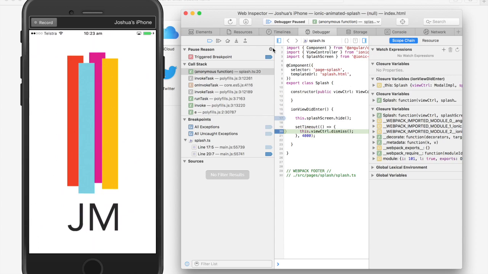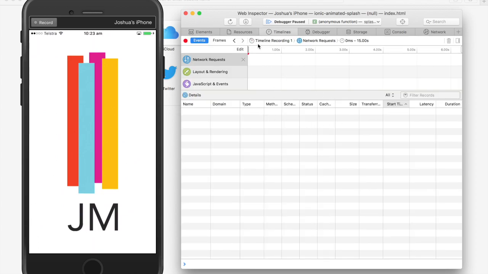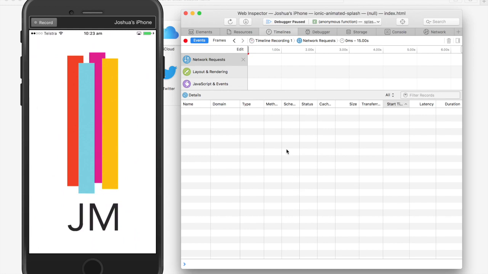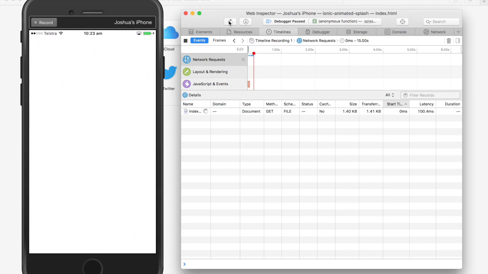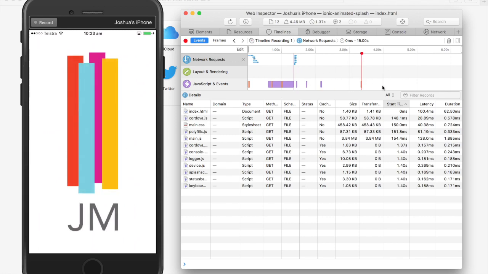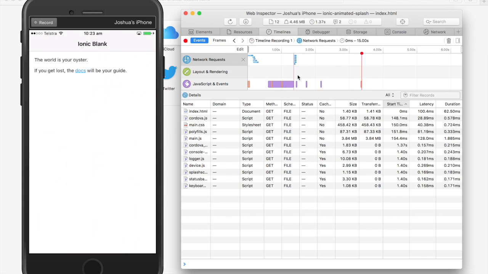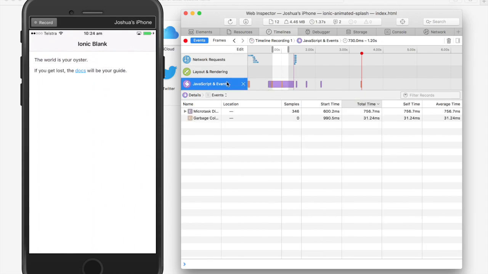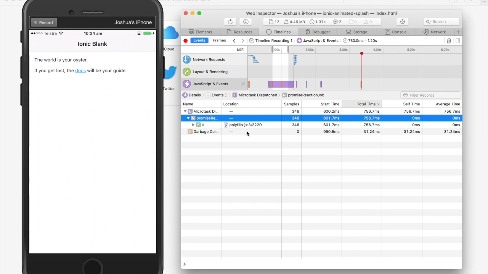And you also have your timeline tab here. Let me just get rid of that breakpoint. So in the timeline tab, we can see all these network requests and stuff coming in, and you see a breakdown of the timing of how your application's loading. And then you can even highlight specific sections in here. I could look at the JavaScript events going on within this time frame here. And I can see we have a micro task there with a promise that's being executed.